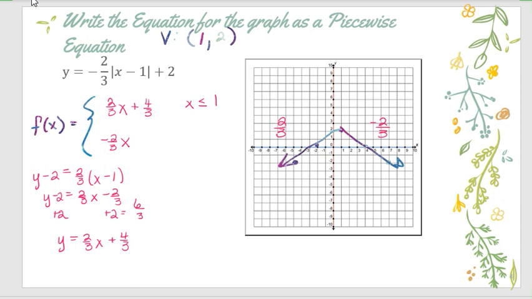All right, on the right side, I also cannot tell what the y-intercept is, so I'm going to have to solve for it. So I'm going to say y minus 2 equals negative 2/3 times x minus 1. Distribute your negative 2/3. Add your 2. Right, again, common denominator would make this a positive 6 over 3. So we have y equals negative 2/3 x plus 8/3.